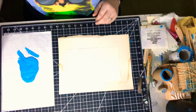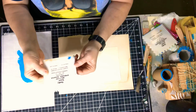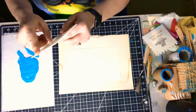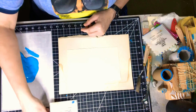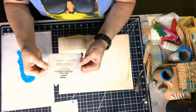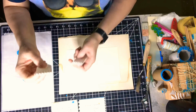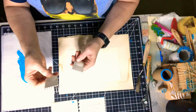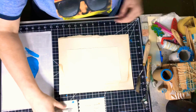Yummy goodness. So what I've done is I found some different things like a spreader scraper that I've used for wax. It's got some unique edges on it, if you can see that. And you can pick these kinds of things up in hardware stores or whatever. This one has little square edges. Home Depot, Lowe's has things like that. This was something that came in some piece of machinery or like a sandwich maker or something that my mom bought, and it has this great ability to create some marks. So I saved those, so I got a couple of those.